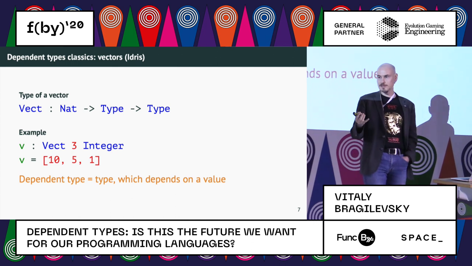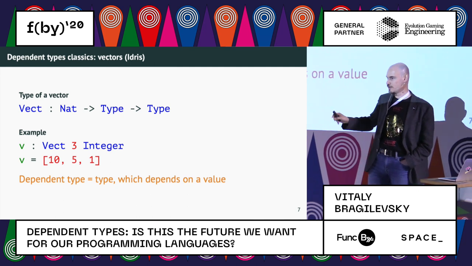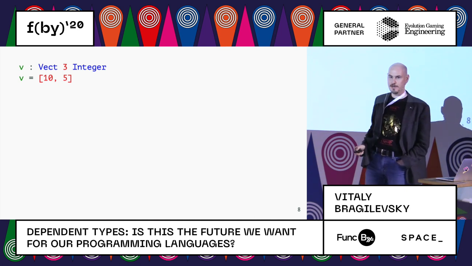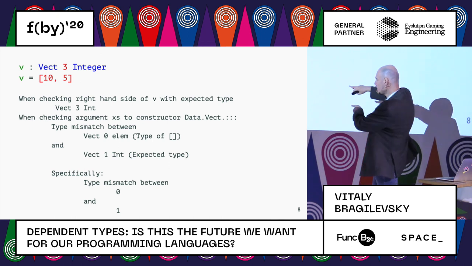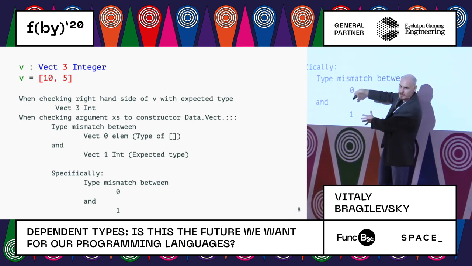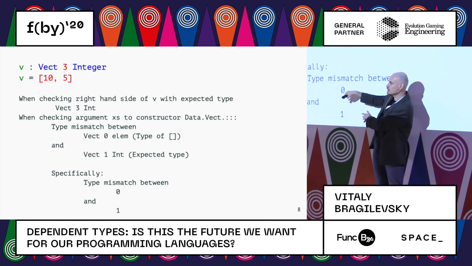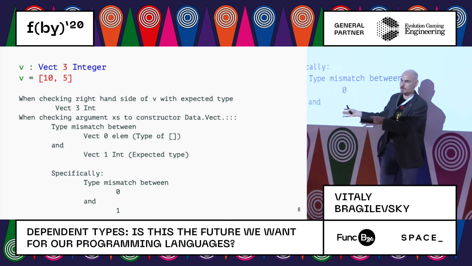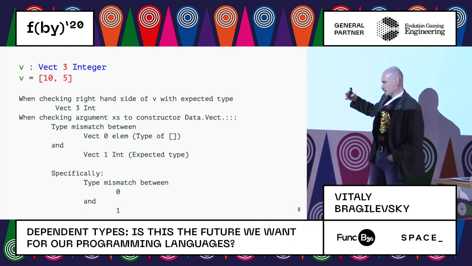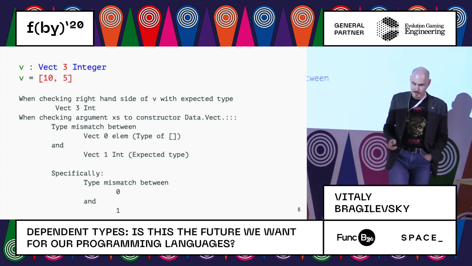This is a type for a vector. A vector can be specified by a number of elements — that's the first argument, a natural number — and then the type of elements. In this example, we have a vector of three elements, and we have exactly three elements in this particular vector. Dependent means type depends on the value — that's it. If you have fewer than three elements, you get a type error. The error says 'zero is not one,' because these values — zero and one — are part of the type. So that's why it's a type mismatch. The compiler is able to check that there are not enough elements in this particular vector.